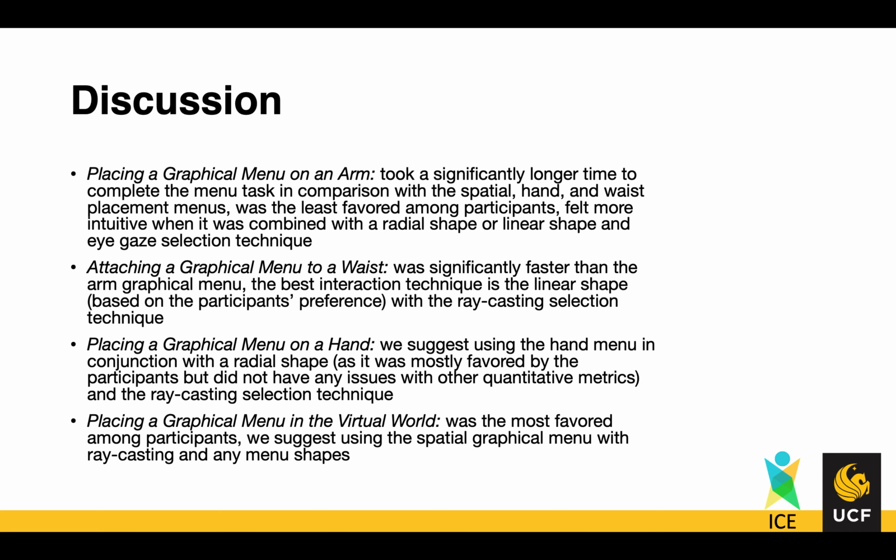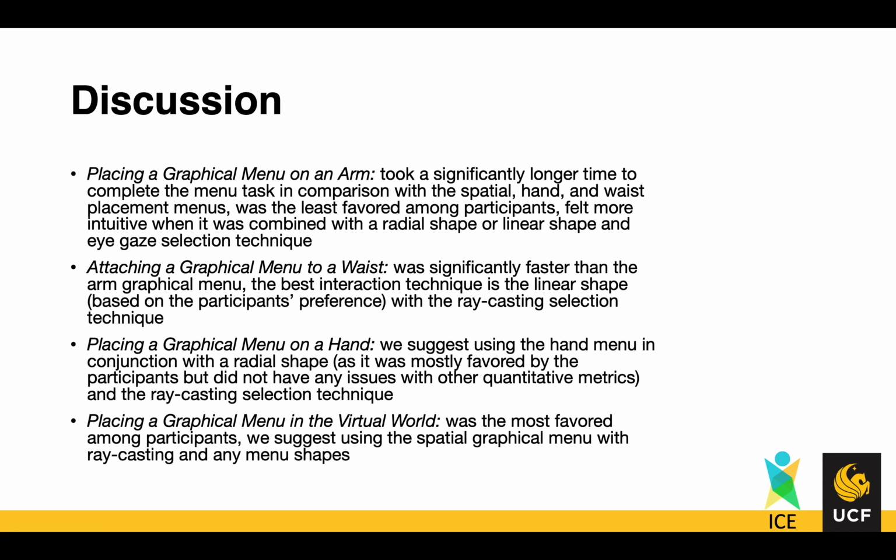We found that the waist menu was significantly faster than the arm graphical menu. The participants found this menu physically hard and difficult to use. Also, the majority of the participants reported that the waist menu in conjunction with the head input would cause neck strain. We highly recommend placing the system messages near the waist graphical menu and not using it for a prolonged duration. We find that the best interaction technique for the waist menu is the linear shape with the raycasting selection technique.